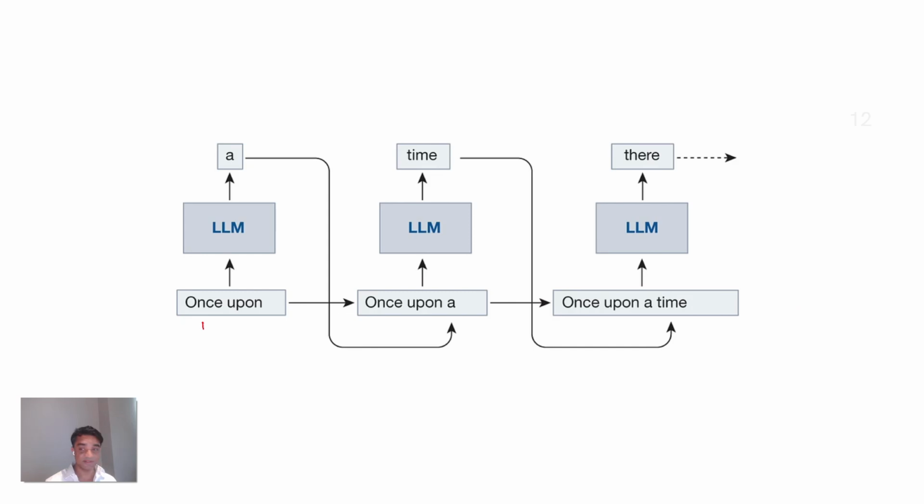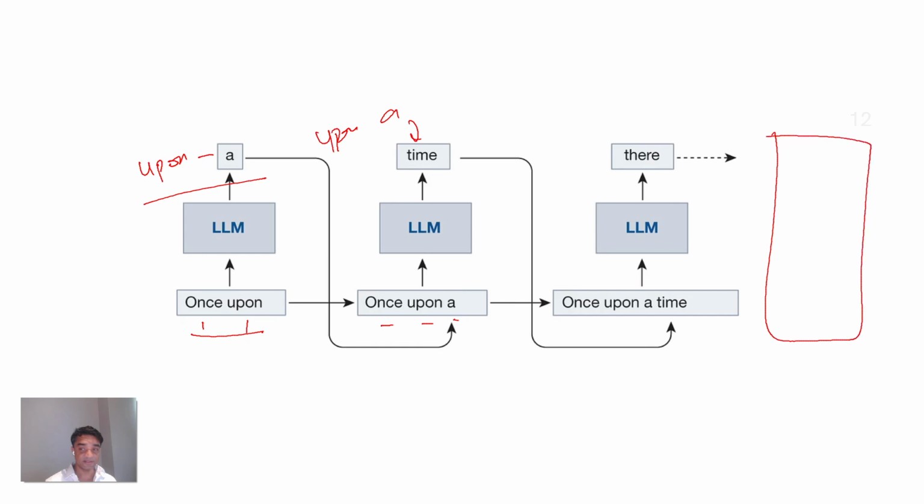So if we send "once upon", the model has predicted "upon" and then "a". So when we send "once upon a", so we're sending 3 tokens, it's predicting "upon a" and then "time". So 2 tokens go in, 2 come out. The task of each token inside a neural network, inside an LLM, is to become the next token. So it's a very interesting insight if you think about it. We have sent 3 words, 3 words are going to come out.